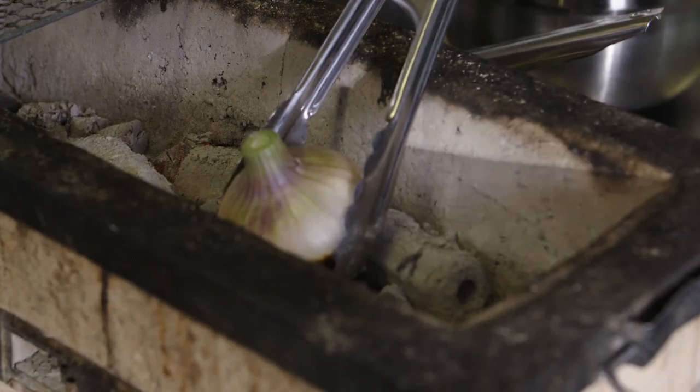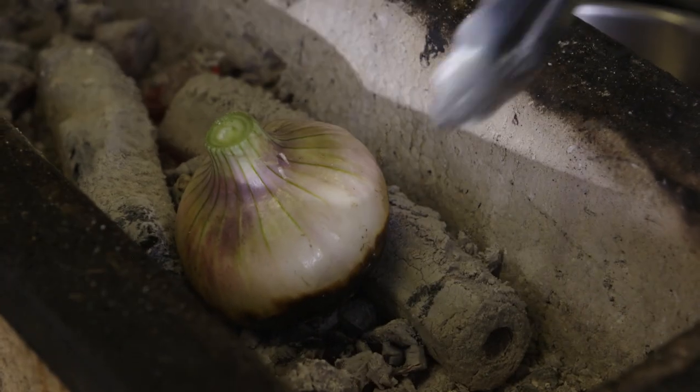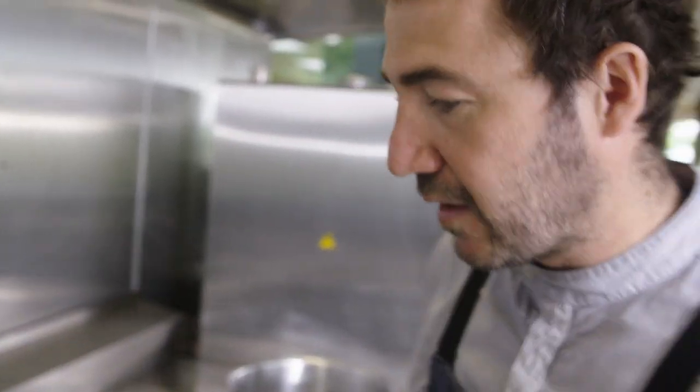So we're just gonna turn the onion. Can you see how the juice is starting to come out of the top? We're cooking the onion all the way through while the outside, look at that, is completely charcoal burnt. We're just gonna keep turning it like that.